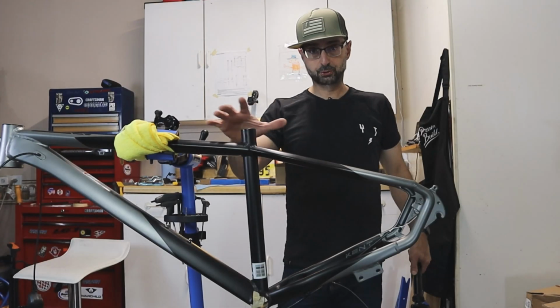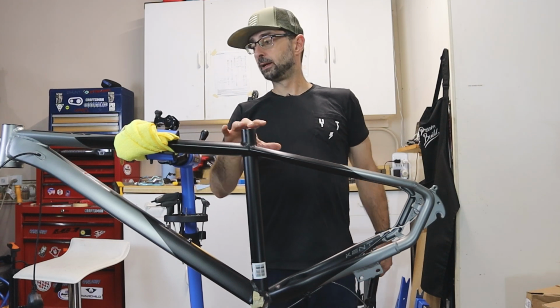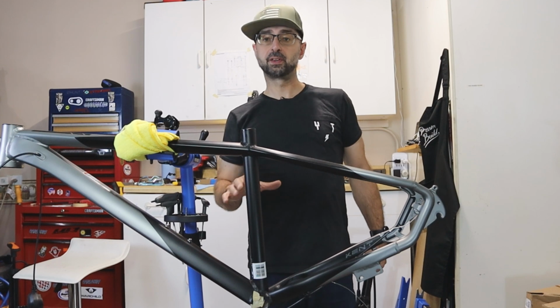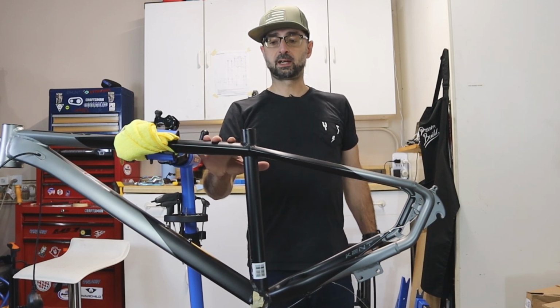All right, here it is, the Kent Trouvaille. It's torn down, ready to be improved upon. So what we've done is we've taken everything off, we've measured everything, we know what the specs and the standards are, and now we're going to start upgrading the bike.